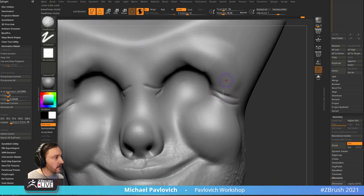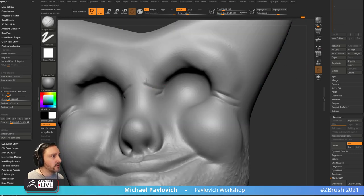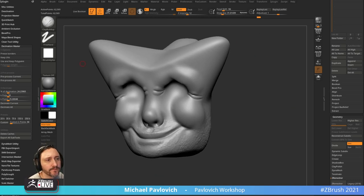build up. And you can use your brushes with Sculptris Pro, but if you've already set up your base to use this, you can go through here now and do a little Sculptris Pro. Turn your Z intensity back up. And then you can decimate this back down if you want to. Cool.